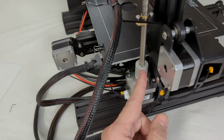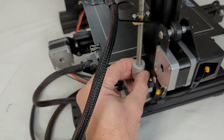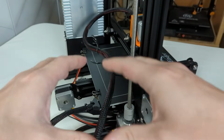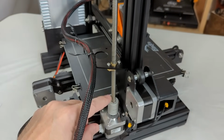There you go. So basically these are the corrections that it's making as it's printing, and I can feel it with my fingers. So that bed is not perfectly planar, and there's also a bump to it. So it's bumped up here in the middle, and that non-planar bed is being corrected for with Z motion here.